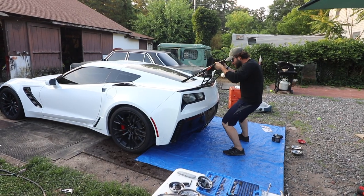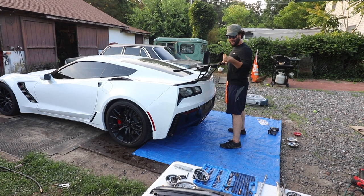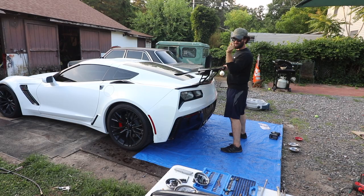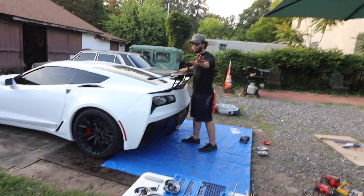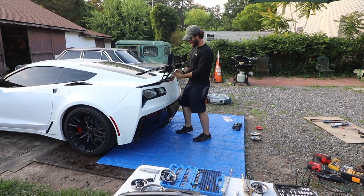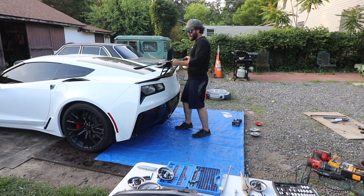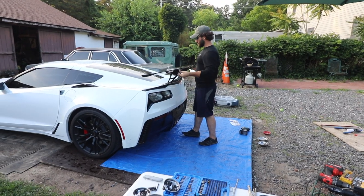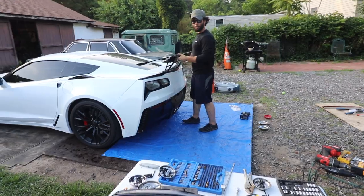Moment I've been waiting for, probably you too. Get this on there. You got four of these, and then four of those other ones that are a bit longer, go right in. We almost used them earlier, but we didn't. So, you just tighten them back in. This has a two-way adjustable. You can either go flat, more level, or up a little bit. I still don't understand, or I can't decide which one I like the most. So, we're just gonna wing it and see where it lands. So, have fun with that.